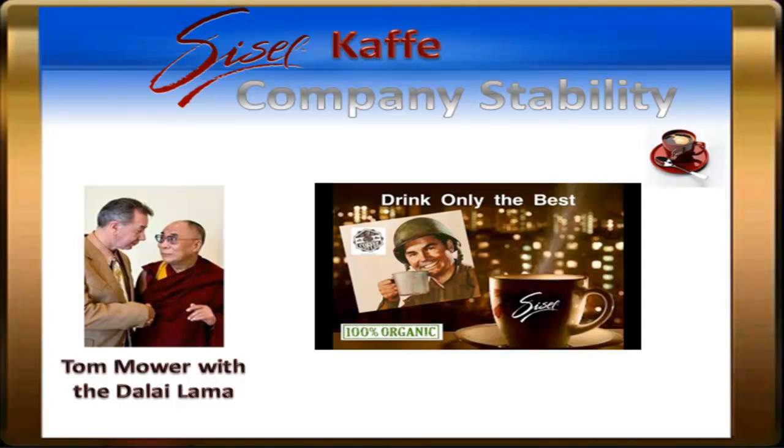And we're going to have dispensers, so you can go out and put dispensers in places, and you can take credit cards or cash if you want with the dispensers. And we'll have honor boxes that you can put into businesses and places to work with, and we'll have kiosks. And all of that is evolving and coming, because we're going to be the number one player in the world for selling coffee.